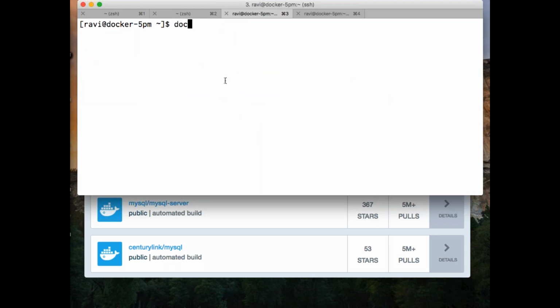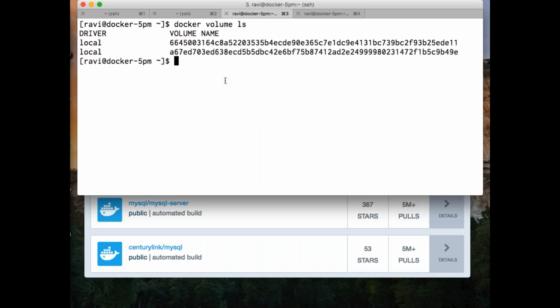If I say docker volume ls right now, only two volumes. So let me go and delete these volumes as well. Docker volume rm. Volumes are separate mount points actually.